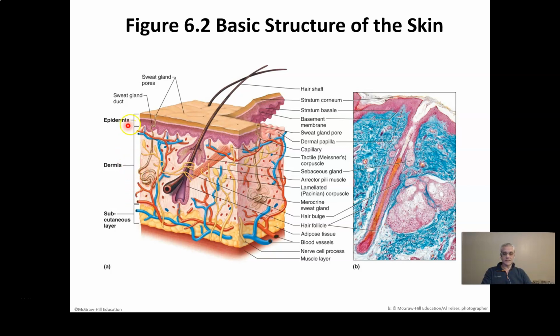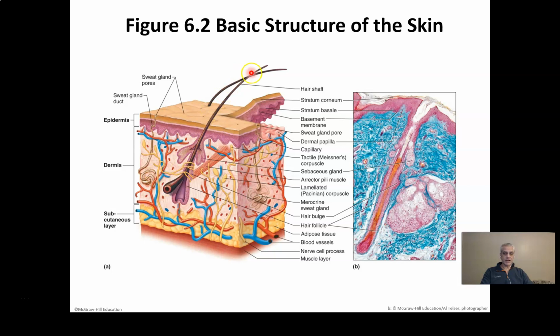Below that's dermis with its 2 layers. We'll talk about what those 2 layers are. And then the subcutaneous layer, or the hypodermis, sometimes referred to, with its fatty presentation. Easier to get blood vessels through, their larger blood vessels. And then capillaries, lots and lots of capillaries will penetrate into the dermis, but not into the epidermis.